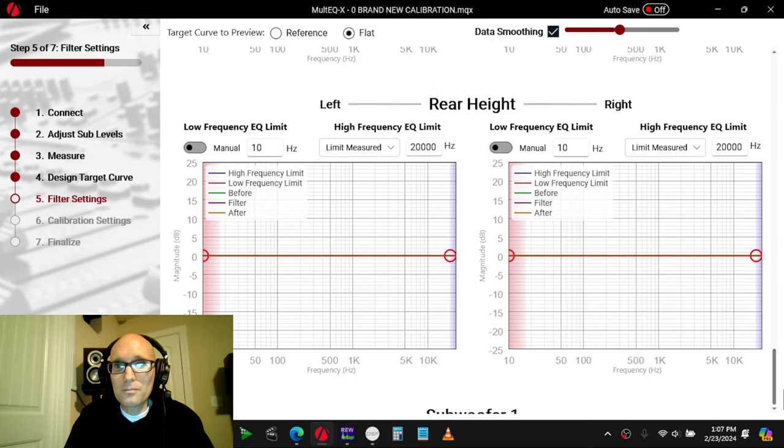Okay, so that is what a 120 hertz roll off looks like at 120 there. It's normally 5 dB for me. 80, 74, nearly 6 dB. Okay. So in the past, it was normally around 5, and it's because the EQ was only so good. Now with the Multi EQ-X coming in and just tightening things up, it's almost allowed me to get a true 6 dB roll off right there.